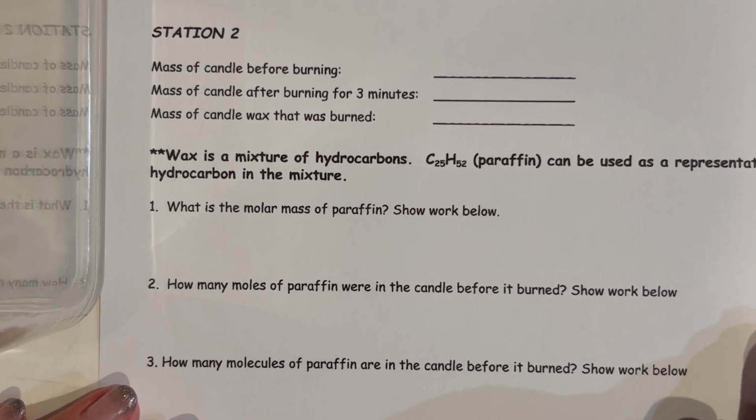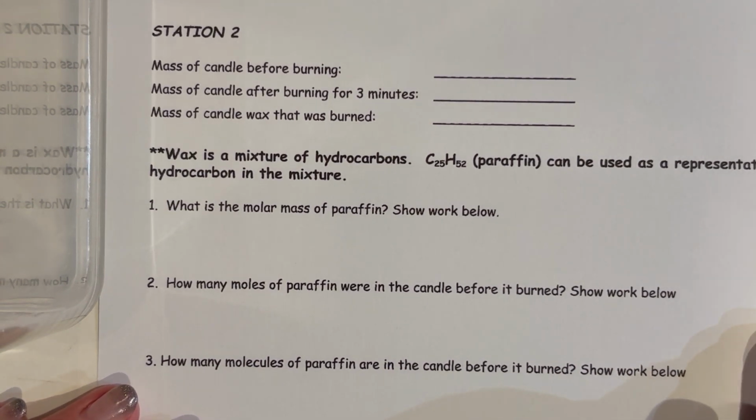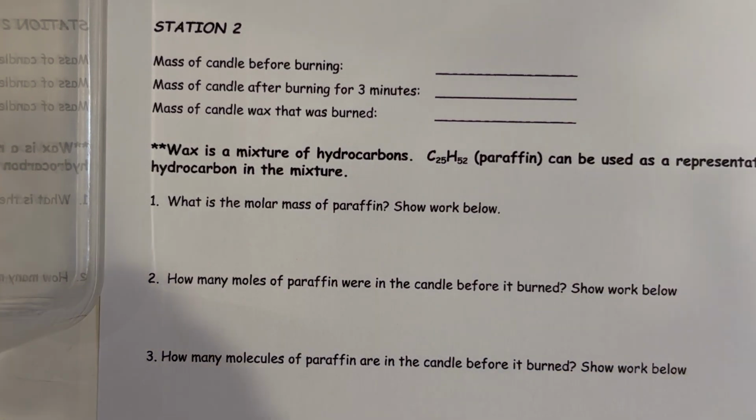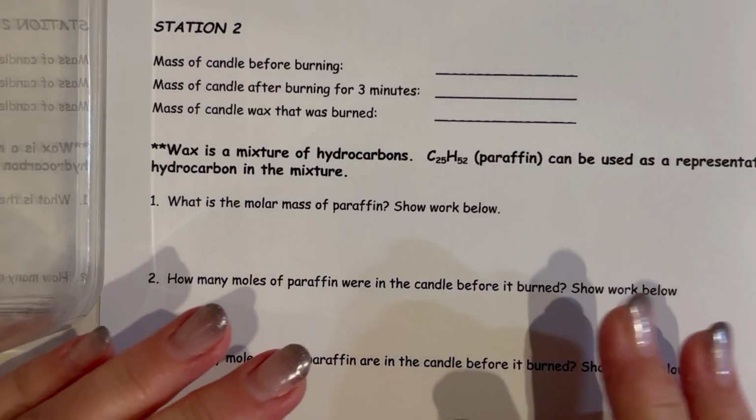Okay, we're going to go over the calculations for station 2, and in order to do this, I'm using some fake data, so don't use all the numbers that I'm using. I'll let you know which numbers you should use from your data and which numbers we should all use because they're constants. So I'll guide you through that, but make sure you're using the numbers from your data when it's appropriate.